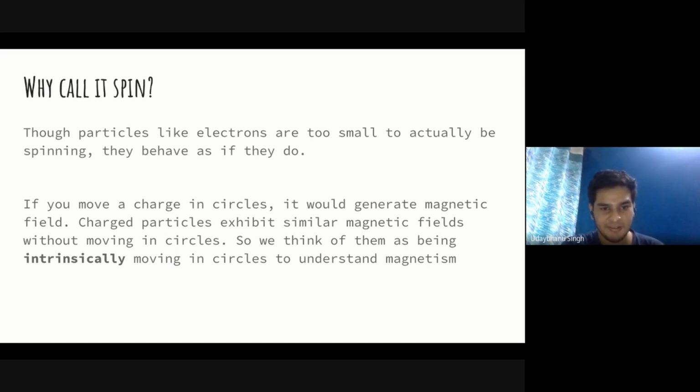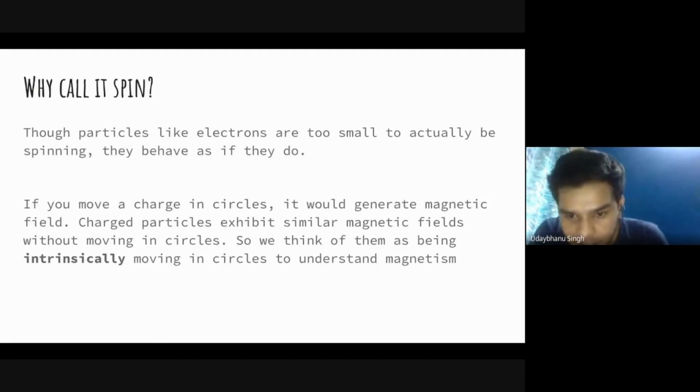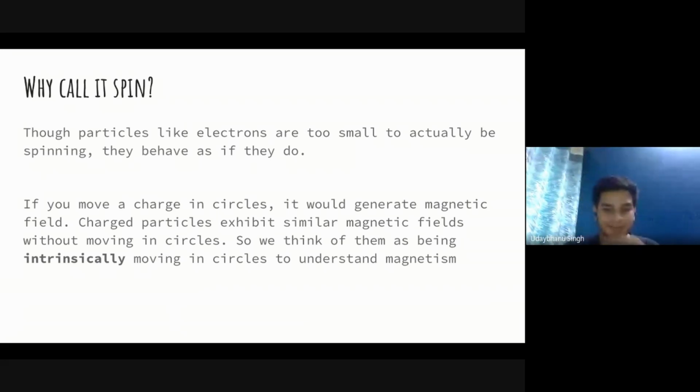So this is, again, as I mentioned, not the easiest topic to understand, and I'm sure you have a lot of questions, so I'll take them up. I think Ayan had posted a question in the chat. It says, if a charged particle is vibrating, would it generate a magnetic field? Yeah, the short answer is yes. If a charged particle is vibrating, if it is oscillating, then it would be generating a magnetic field.